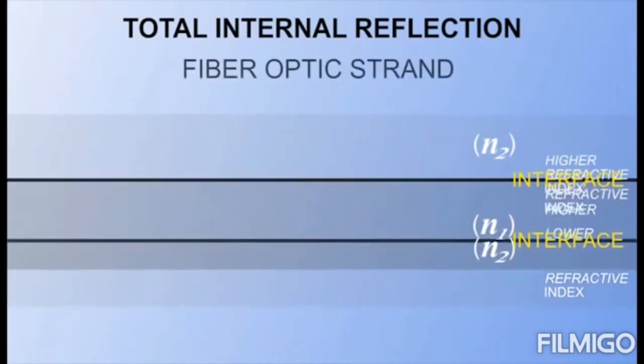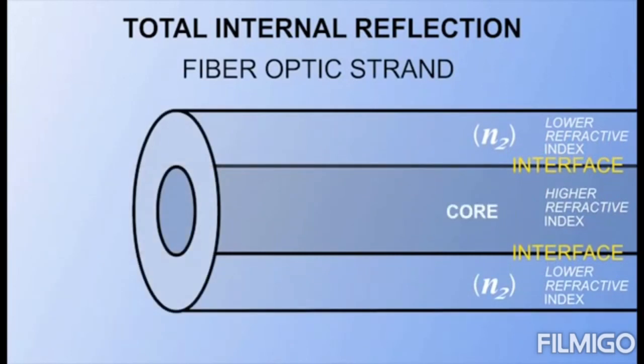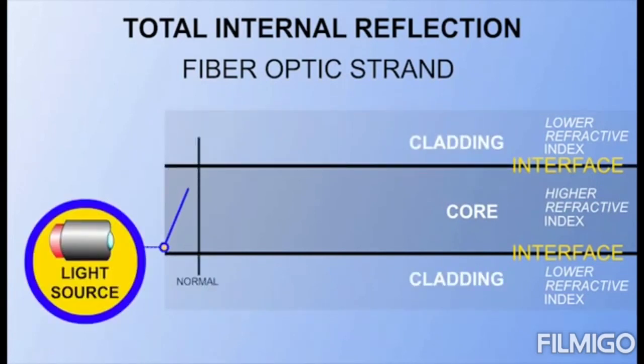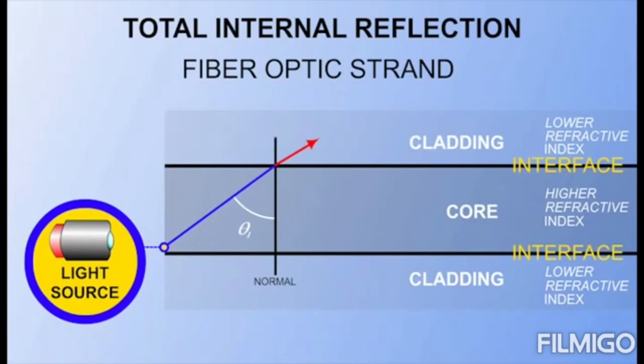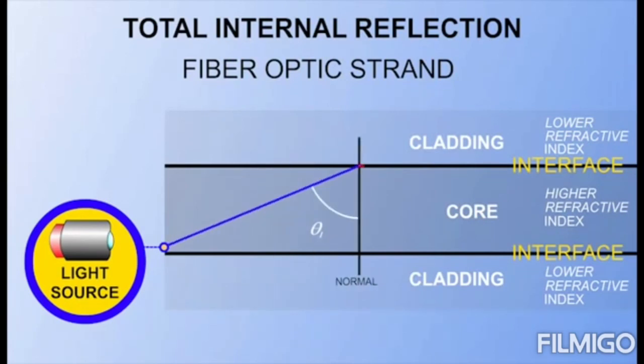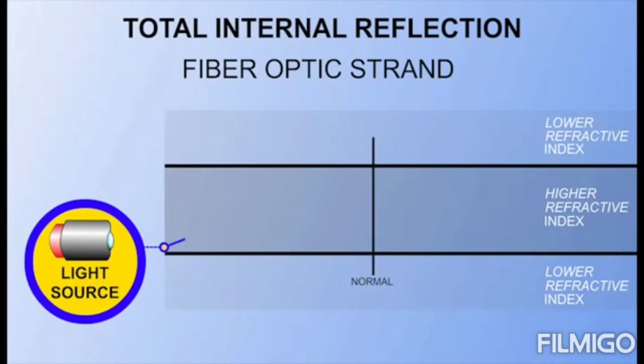This is the principle that enables light to travel through a fiber optic strand. The core has a higher refractive index than the surrounding cladding. A light wave from the core will increase in speed when it enters the cladding, which has a lower refractive index. Notice that as the angle of incidence becomes greater, the angle of refraction approaches the boundary or interface. If the angle of incidence is such that the refracted light wave travels along the boundary between the core and the cladding, it is known as the critical angle. If the striking angle, or angle of incidence, is greater than the critical angle, the light will be reflected with no refraction. This is what is known as total internal reflection.